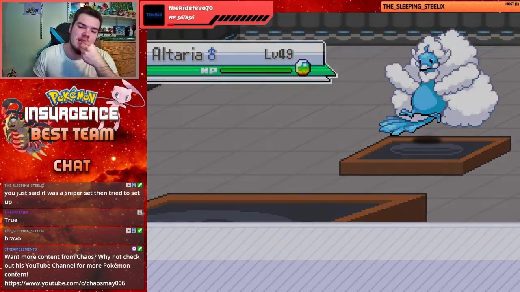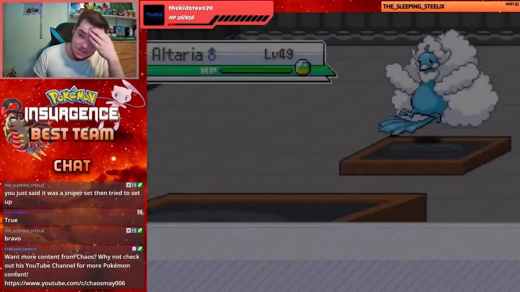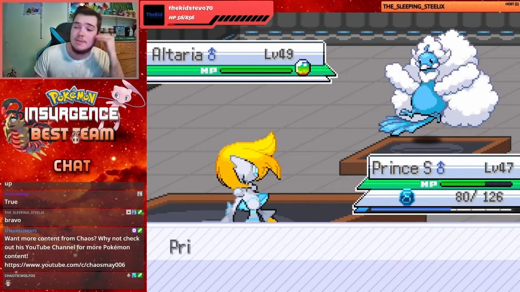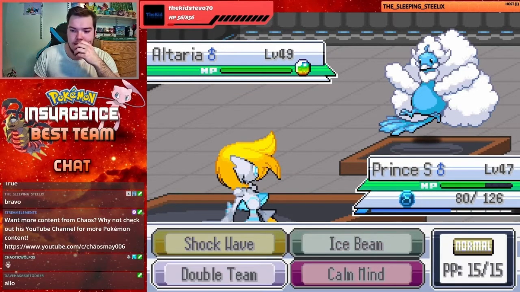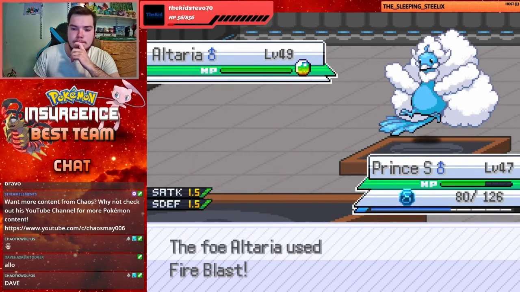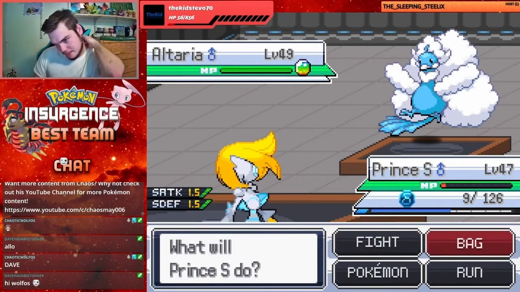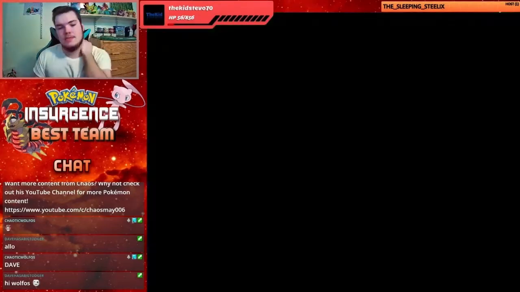Alright, so I gotta bring in... Alright. I'm gonna have to play this the interesting strat. I'm gonna have to set up Calm Mind and hope I can live with Fire Blast. I don't think I can, but we might be able to. Yeah. So I messed up first turn, honestly, by just allowing the Skarmory to set up in my face. I'm just gonna stall Fire Blast.